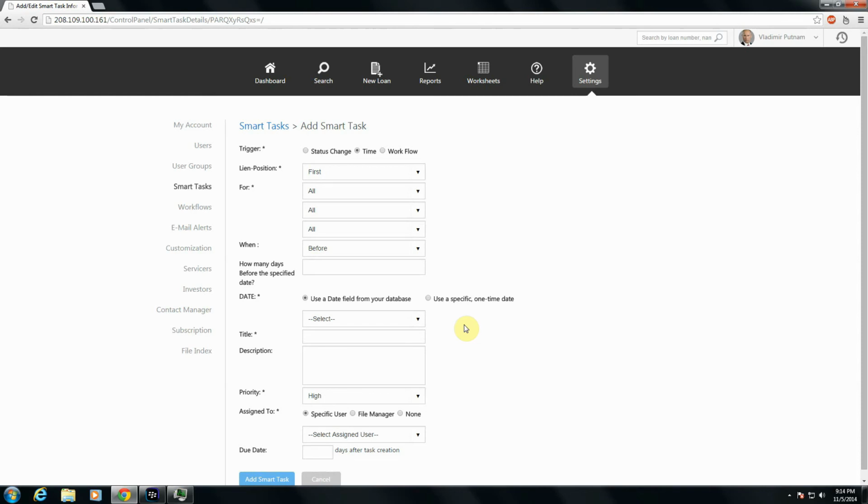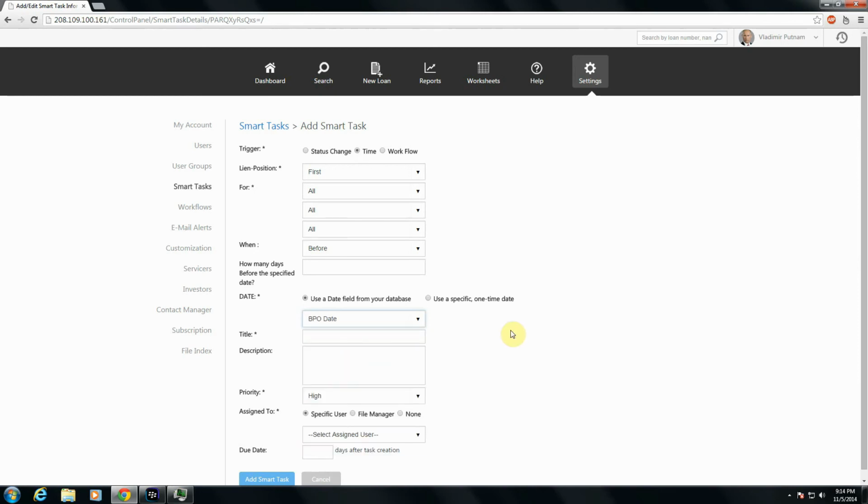This date can be a one-time specific calendar date like November 25th, 2014, or it can be a variable date that piggybacks off of whatever the date is for a field in your database. To give you an example, let's say I want to use a date field from my database. We've got a bunch of different types of date fields here. Let's say that I've got my BPO date field, for example.